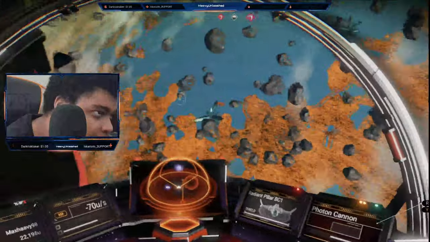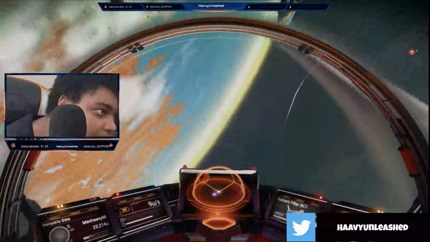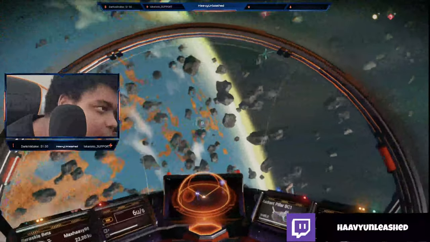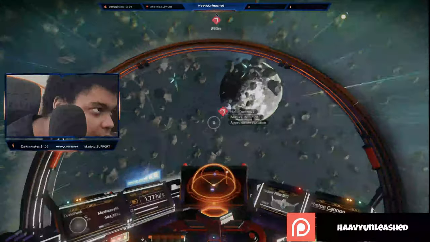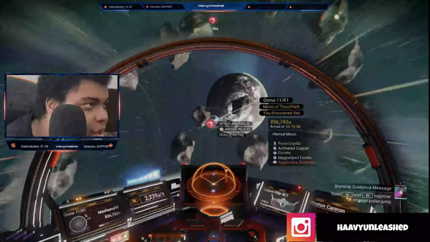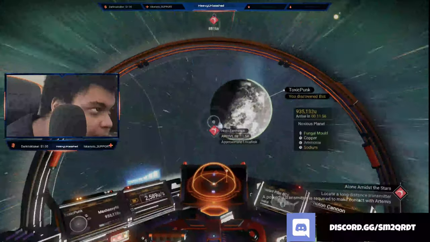What planet is this? Is this ours? Is this our planet? Hold on. I think so. What are they doing out here? This is our planet. Why are they so close to our planet? I don't even know what's going on here. That's pretty strange to find out that a ship is about to land on your planet, and you don't even know what's going on.